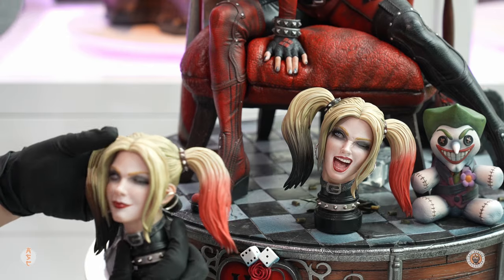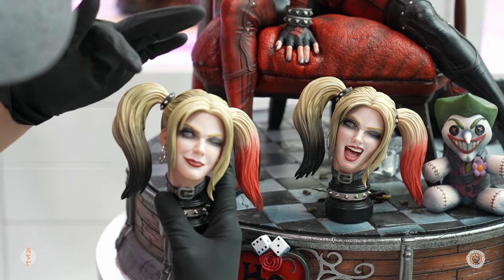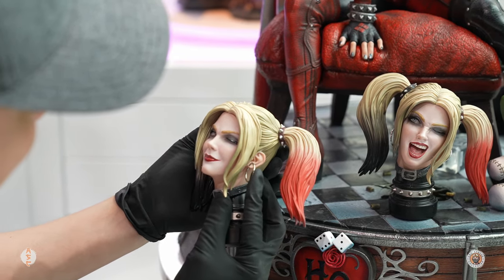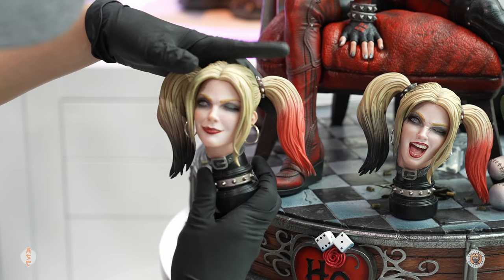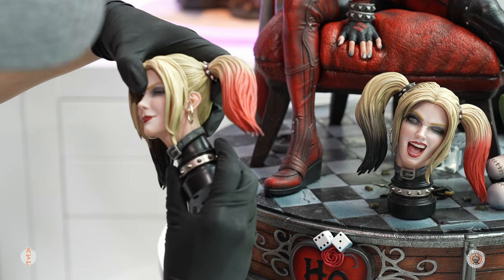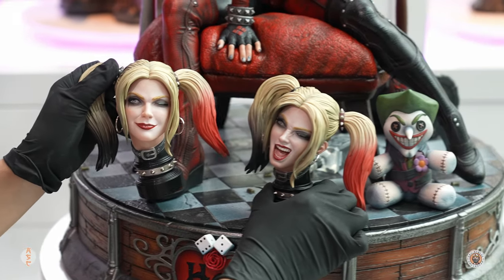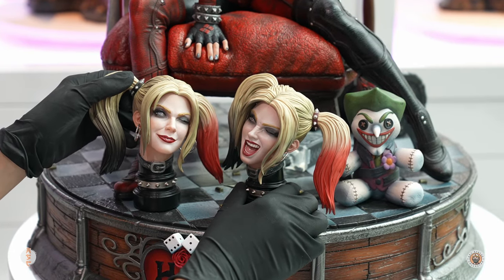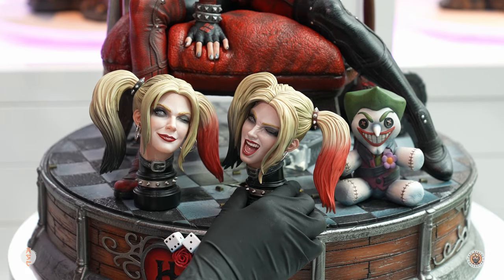All right, and then these are the other two portraits. One, she's winking and looking off to the right. Here, right here, you can adjust the earring however you like. It's basically almost the same scope, but just a different expression. And they also come with this head stand as well for both, which is nice. You can display them all. And this one is just with the winking, looking in the same direction, but with an open mouth. I really like that. You can see a lot of details inside her mouth as well.